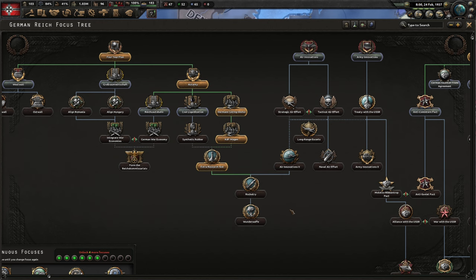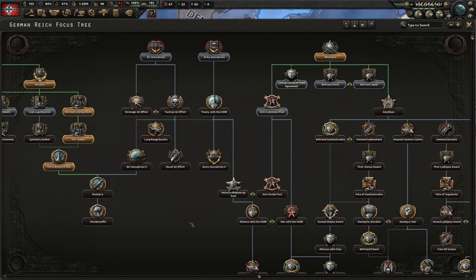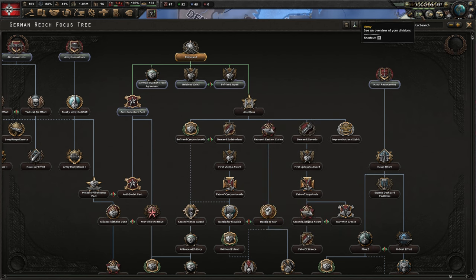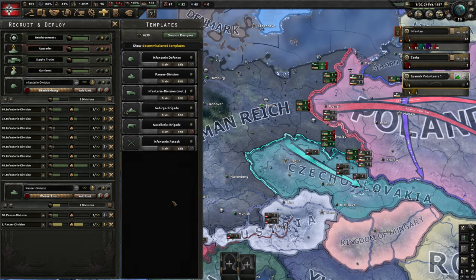Now, we need a new focus. What do we really, really want? There are a couple of things that are very, very helpful. We want Anschluss. We want Austria to unite with Germany. But we can only do this when we have 500,000 people, our manpower, in the field. How much do we have right now? We need 1,000 more.